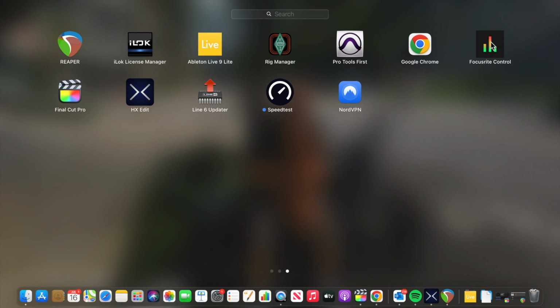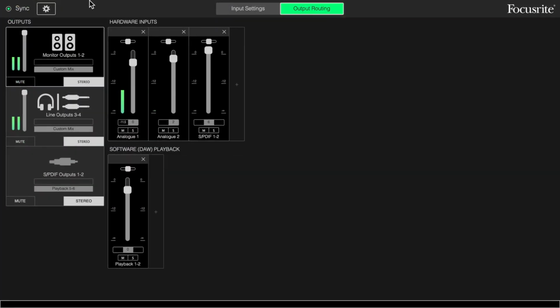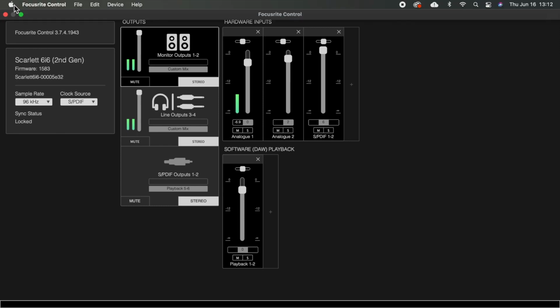In my case it's Focusrite 6i6, so there is here the Focusrite Control. You may have a different type of software to access yours, but the important thing is that you get here, and in the Focusrite you see there is this kind of wheel here, so you click it and you see sample rate here, okay, on the left. And you see that there are several sample rates. As we have said, we have set up our Helix at 96 kilohertz. So this is the sample rate that we have chosen, and SPDIF because we are recording SPDIF, right?